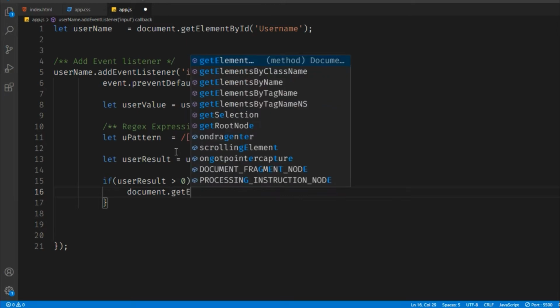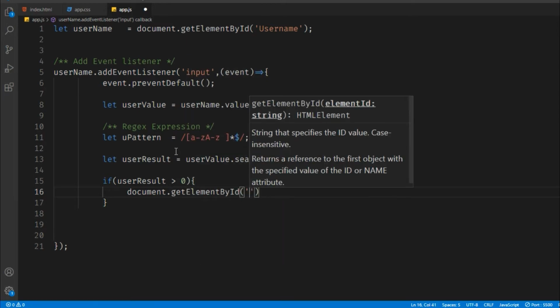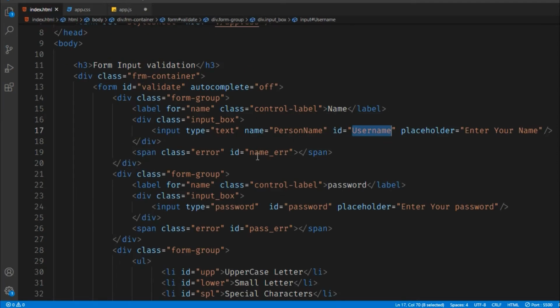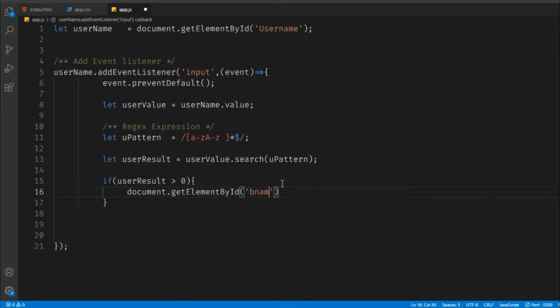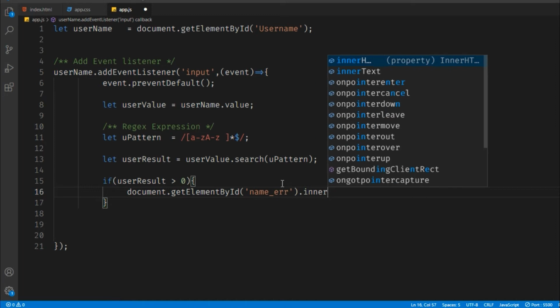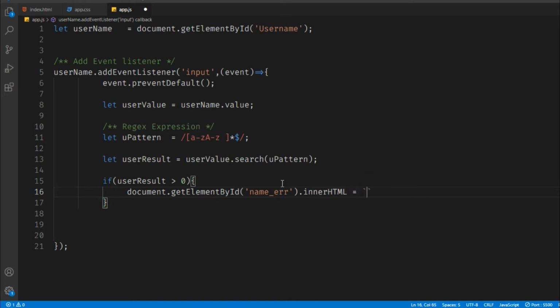document dot getElementById, and let me go here. There is an ID here inside the span tag. I'll be highlighting this error. So the ID name was nameError dot innerHTML, and I'll be using here: number or special characters are not allowed.